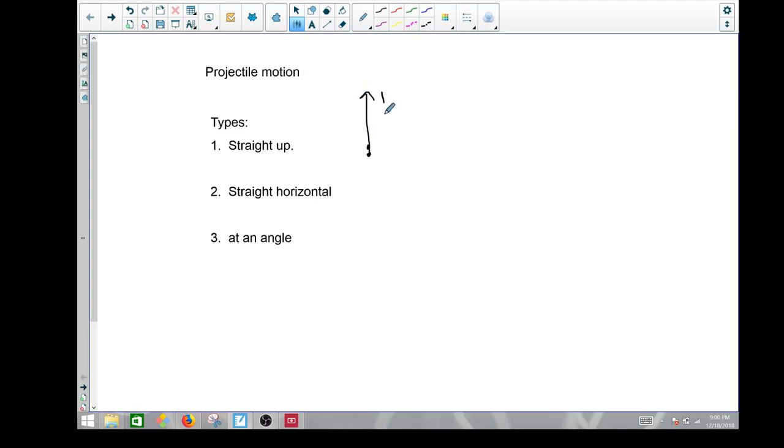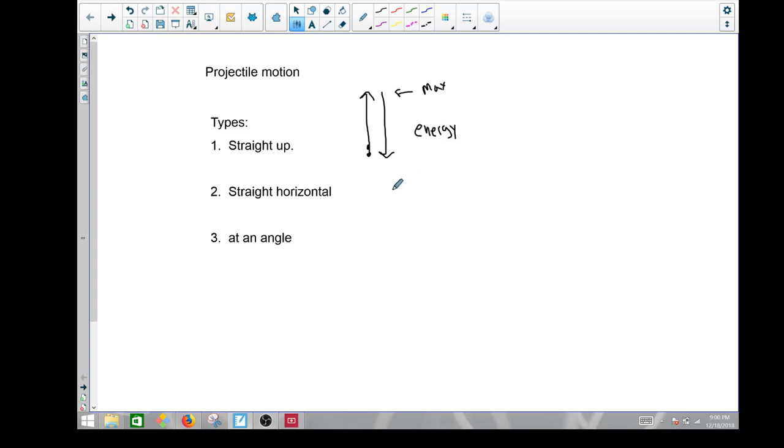And then of course it just comes straight down, and there's not a whole lot of problems you can solve with this other than to know what's your max height. You could find the height at certain times. You could find the velocity at the end. And of course, energy is actually a nice way to solve a lot of these problems. Kinetic and potential energy.